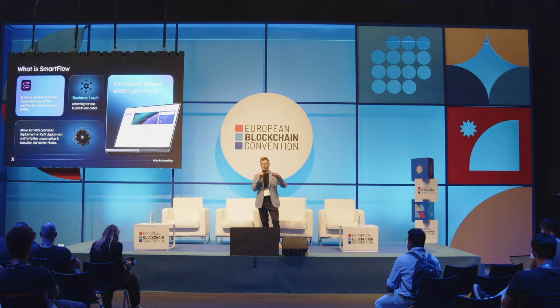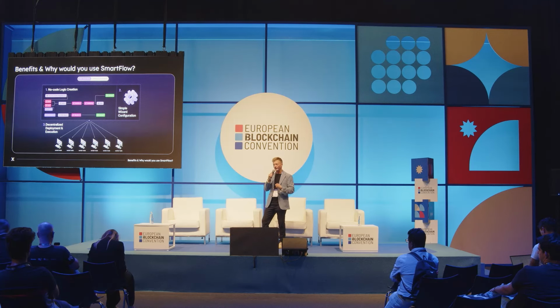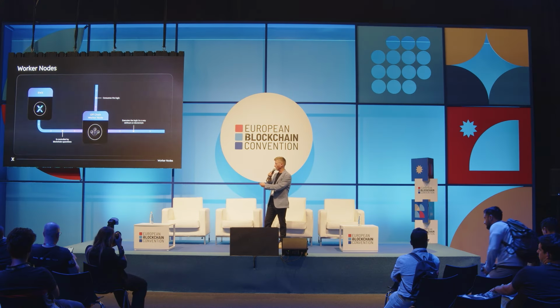First, SmartFlow. SmartFlow is our product that allows you to create business logic, deploy it on the blockchain, and later basically control the life cycle of that solution, and make any modification to that logic. The key features of SmartFlow are, first of all, that it drastically reduces the operational overhead to deploy your logic. And secondly, natively, it gives you exposure to hundreds of operators that are ready to run your logic. And it comes with a solution or business logic capture builder, a low-code environment with a customized palette designed for our ecosystem.